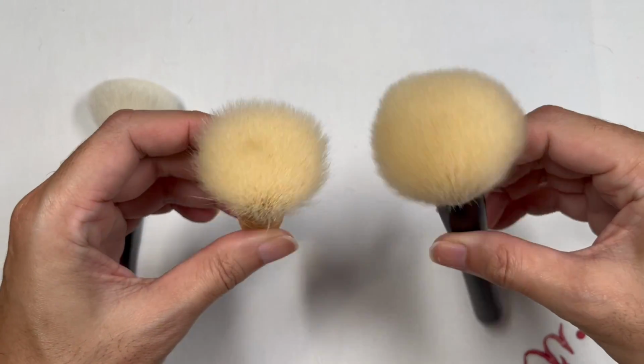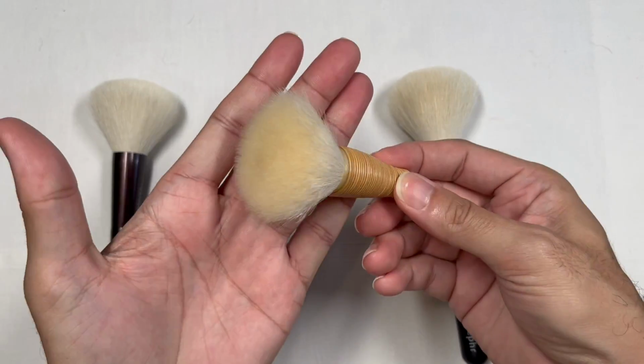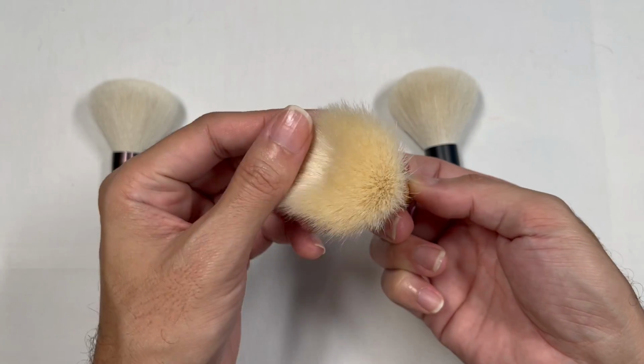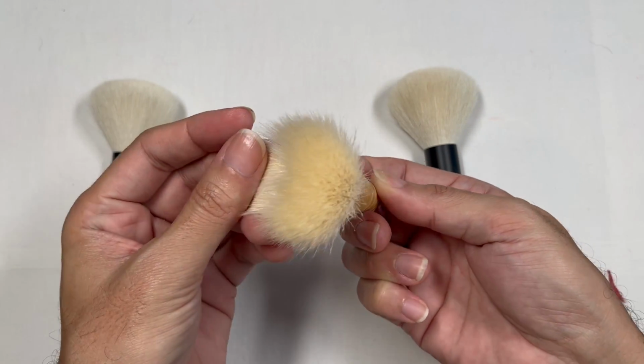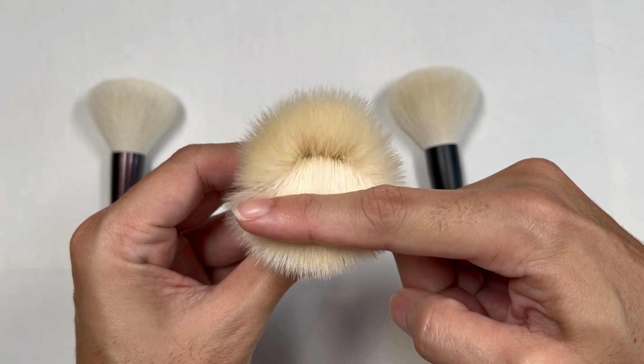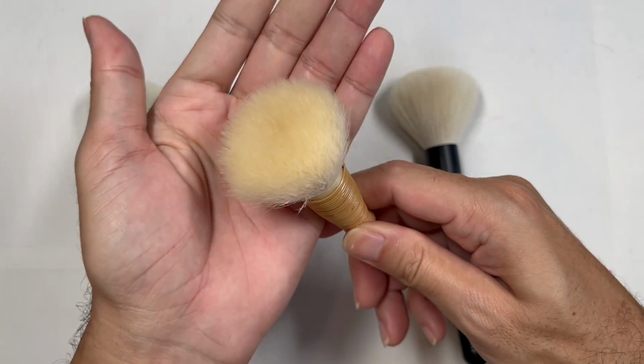But I could say that just by touch alone, the Hakuhodo Mizubake here has a much more coarser feel. But if you take a look at the bristles of the Mizubake here, it's still very soft, nice snap back into position, and it keeps its shape amazingly well. And the reason why they might be using Sokoho goat hairs for this brush, or even Hakototsuho goat hair, is because Mizubakes are used to apply traditional Japanese makeup that is water based. So you really need strong bristles in the brush to spread out and apply those types of products.